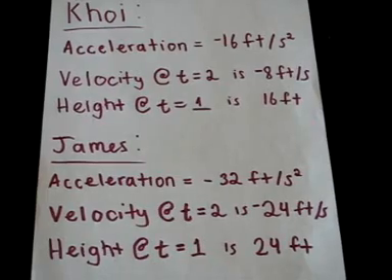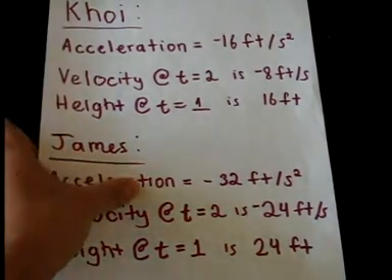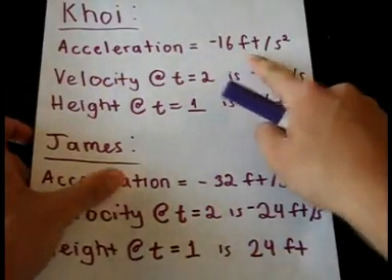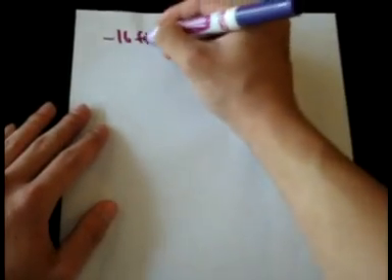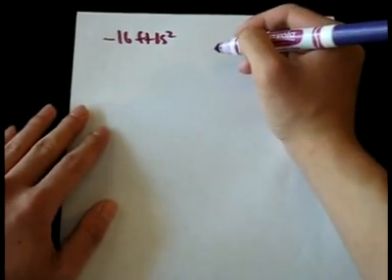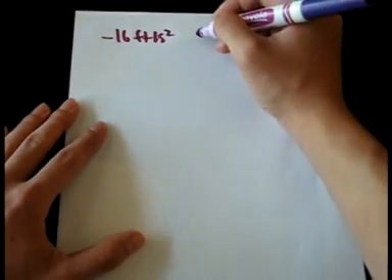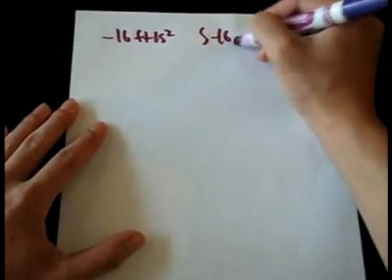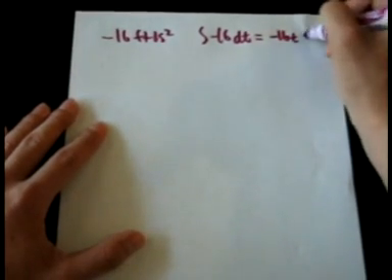Don't worry guys, we can solve this with calculus. Based on the data that Katie has given us, it is possible to determine whose rocket stayed up in the air longer. Taking a look, we see that acceleration is given as negative 16 feet per second squared. To get the velocity, all you need to do is take the antiderivative of the acceleration function. So it would equal negative 16t plus c.